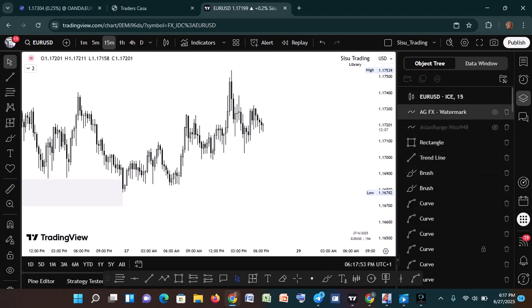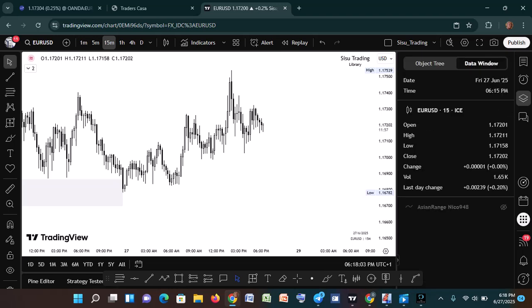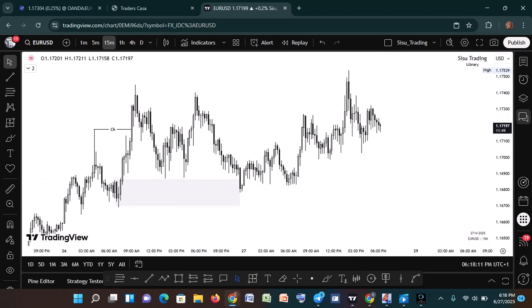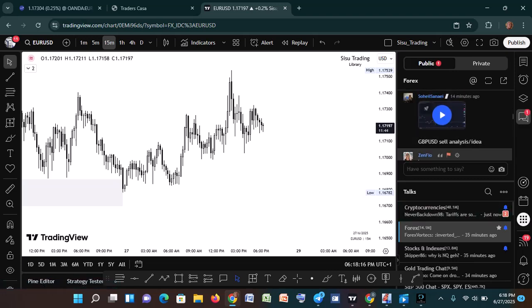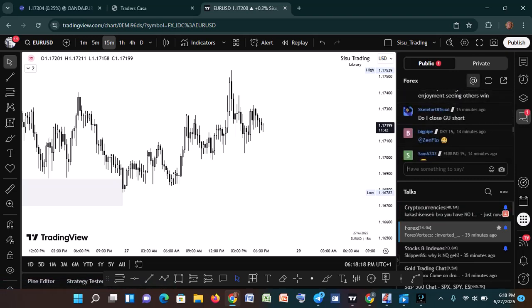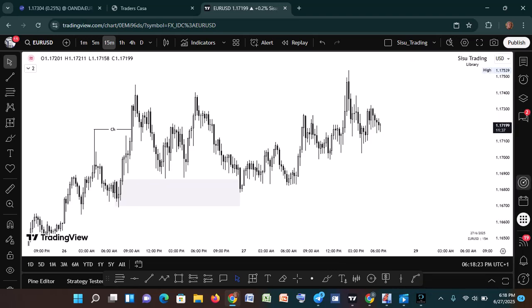So you have everything on your chart, from indicators to your tools, everything is here. You can delete them, hide them, and unhide them back here. You have data windows here, which show you details, like date and time. The publish text is under Tradingview. You don't really need these, and the private ones are going to be yours. I don't think you need anything else here. So back to the Tradingview chart.